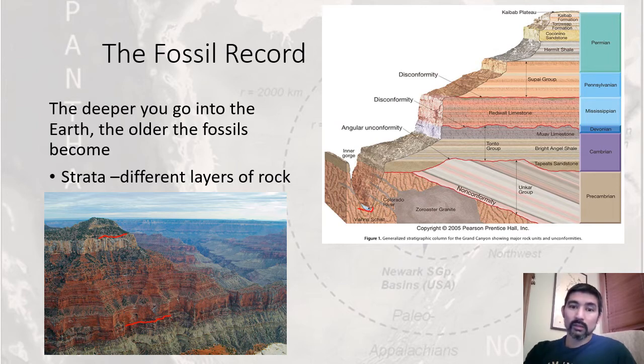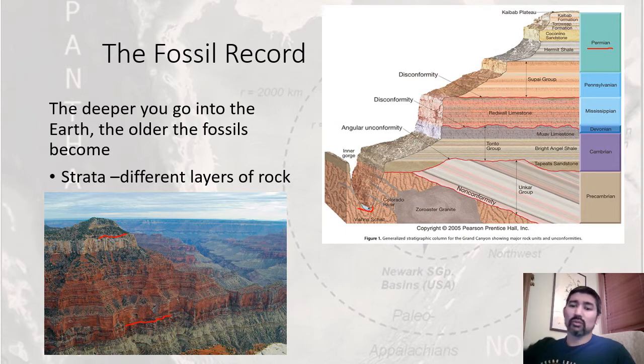Okay, and here we have an actual picture of the Grand Canyon itself, and right here at the bottom we can see the Colorado River, and it's cut through a tremendous amount of layers of sediments, and these sediments date from the Permian era backwards. So the Permian era, oh gosh, I can't off the top of my head tell you how long ago that was. I want to say during the Permian era the first dinosaurs began to appear, and then we go back further: Pennsylvanian, Mississippian, Devonian, Cambrian, and Precambrian era. So the Precambrian era is, I want to say, about 1 billion years ago, and then we have the Vishnu schist and the Zoroaster granite, which go back to like 3 billion years ago.